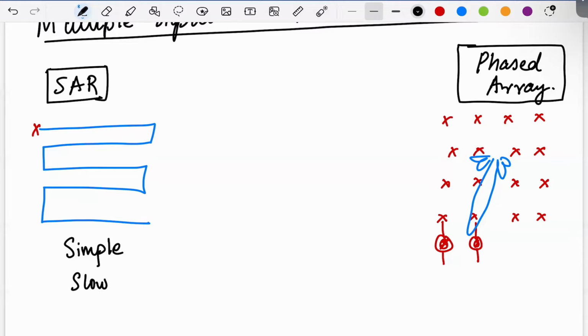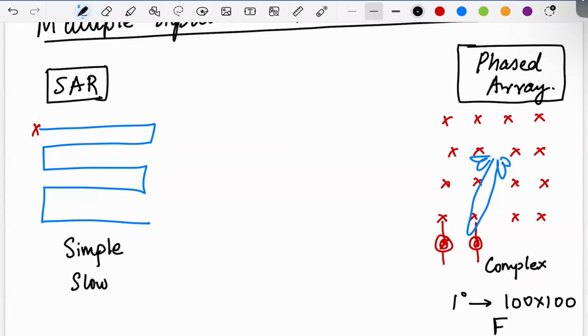Phased arrays, on the other hand, are very complex. A lot of research goes into designing a phased array because you have all of these elements. You can't make this very big. For example, if you want about a 1-degree synthetic beam, then you need a 100 by 100 element phased array, which is extremely large, right? It's first of all very expensive. Then there is complexity in hardware management, power management, the heat it generates, dealing with the large data set that comes in, mutual coupling, and element failure. All of that is very complicated, right?